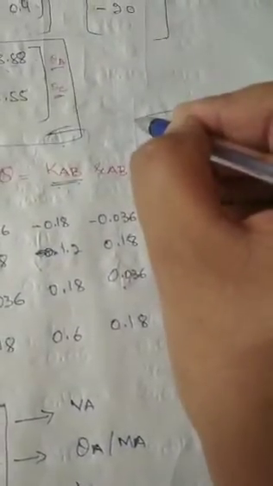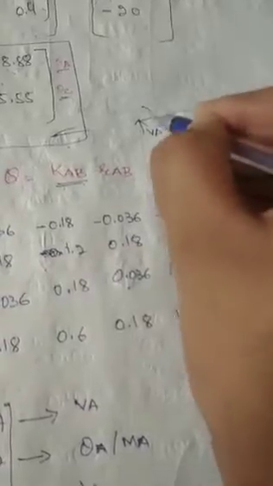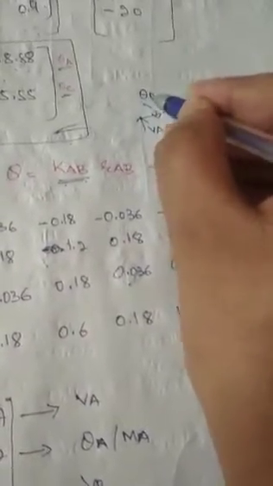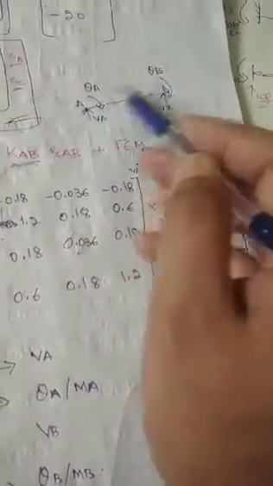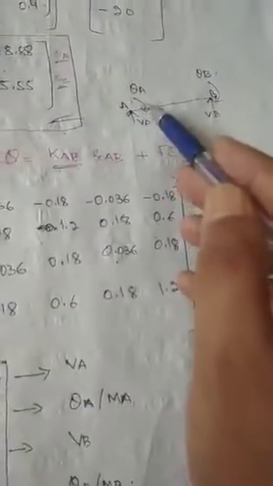How to write these values? This is 0, 0, 0, minus 68. I will show you how. This is span AB. We assign coordinates VA, QA, here VB, here QB. So for span AB, we have to calculate rotations. There will be rotations only at B and C, not at A, because A is fixed here. So we have to calculate the rotations at B and C.